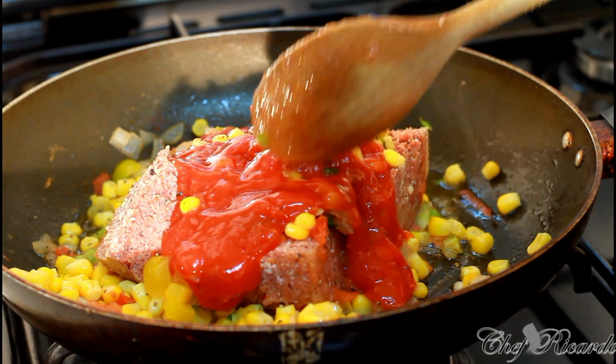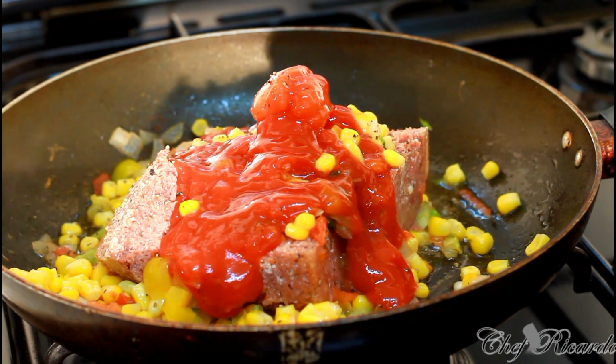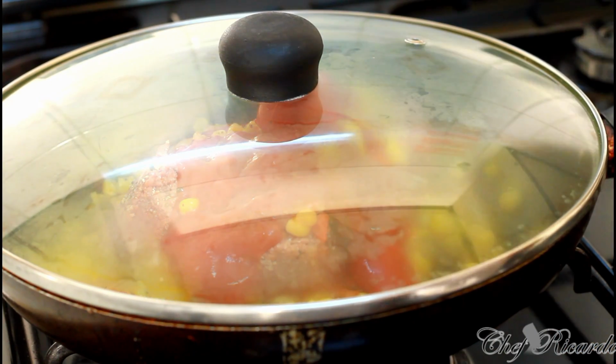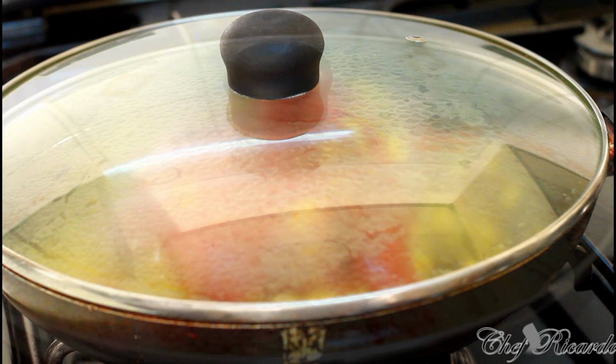Alright? So guys, basically what we're gonna do, cover it on a medium sized heat and allow it to sweat and cook the corned beef in the meantime. Enjoy it.